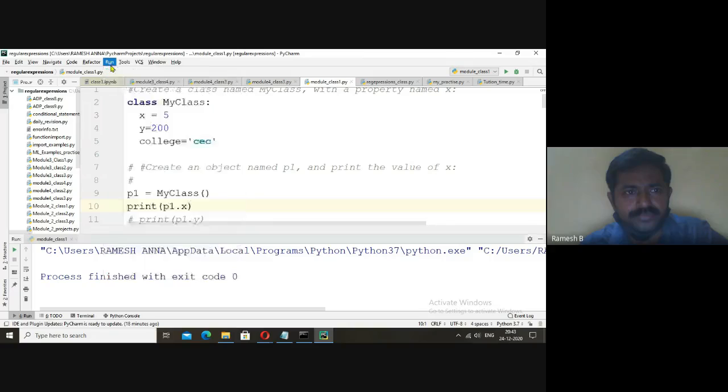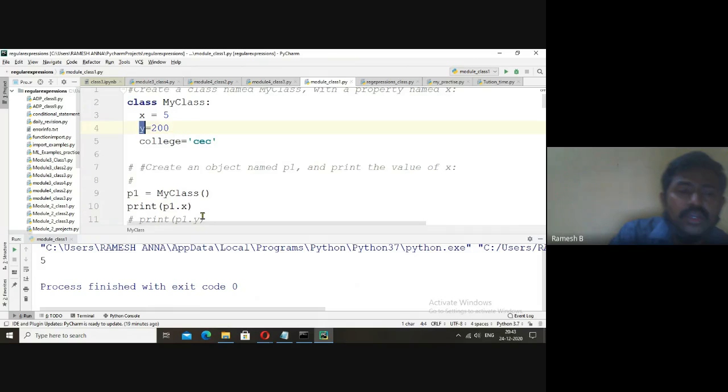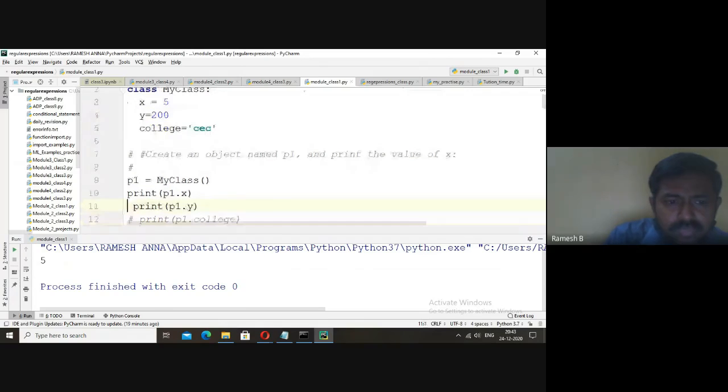You see, I'm printing the value p1 dot x. We got 5. Similarly, if you want to print y, you can write print p1 dot y.